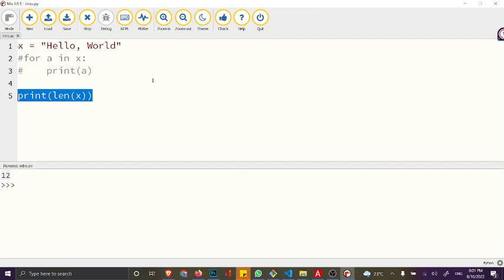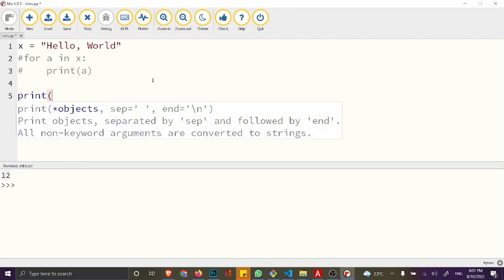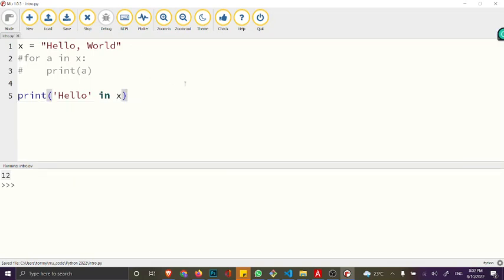We can simply do something like print, is hello in x. Okay, let's print this. Of course, it's true. So the in keyword expects the result to be a boolean, which is either true or false.